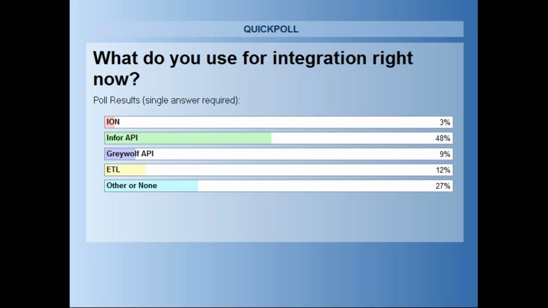Okay. It looks like the lion's share of you, almost half of you, are using the N4 APIs. Thank you for those that are using our APIs. I appreciate that. I'm kind of surprised, quite honestly, by two things. I'm surprised at how large the other is, and I'm assuming the other is more of a none than an other. I'm not sure what others there would be. If you are an other, if you could just throw out under the chat or under questions which one that other would be, I can take a look at that as we go on. But the other surprising part is, as much as N4 is pushing ION, I'm kind of surprised that only 3% of you are using ION at this point.